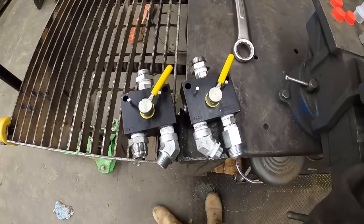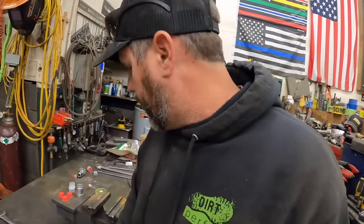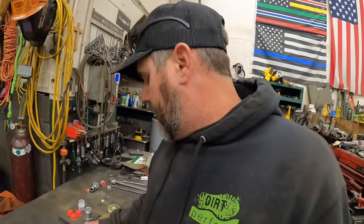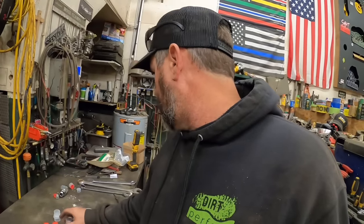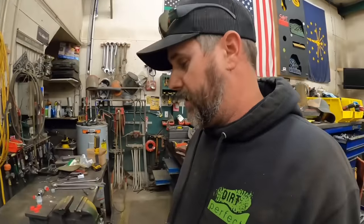Well, that went together fairly smooth. I got to thinking, I cannot talk today, I got these 45s faced the wrong direction, and I left the coupler off because I'm pretty sure that's going to interfere with the boom whenever we go to spin those on. That's even if we miss it all together. So I think we went as far as we can here in the shop. I'm gonna grab a few wrenches, grab a few pieces and parts. Let's go down, cross our fingers, and hope this fits.